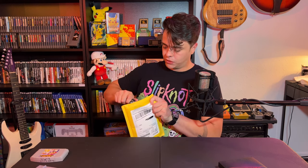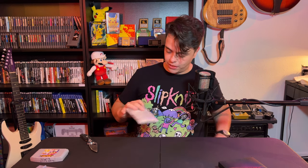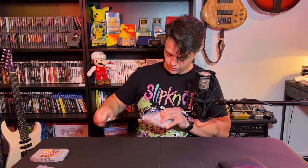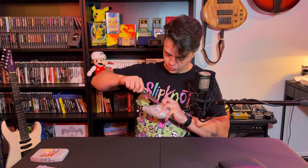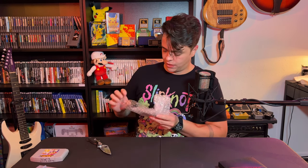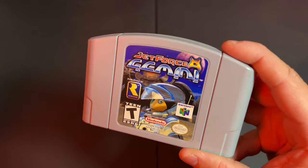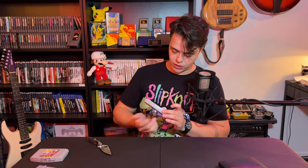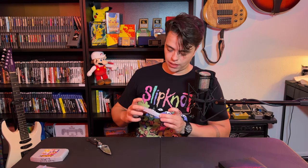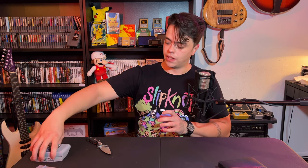This also feels like Nintendo 64. I've been really working on my N64 collection because I've been really enjoying playing it, but I really don't have that many games for it. This one I believe is just a really cheap one that I picked up — I think it was like five bucks plus a few dollars shipping. That is Jet Force Gemini. Actually a really fun game — I played this back in the day. For some reason it's one of the cheaper N64 titles, but happy to have that one.